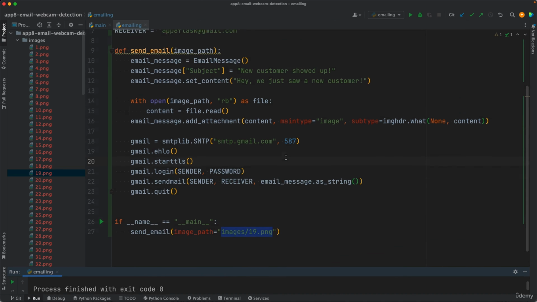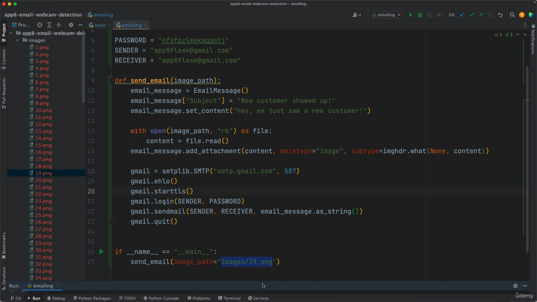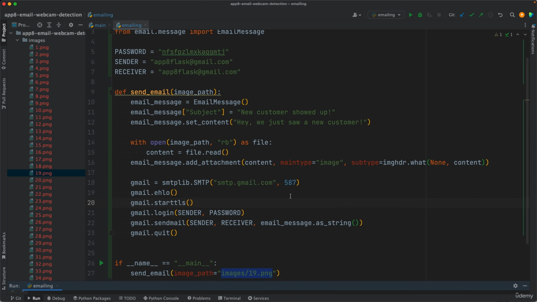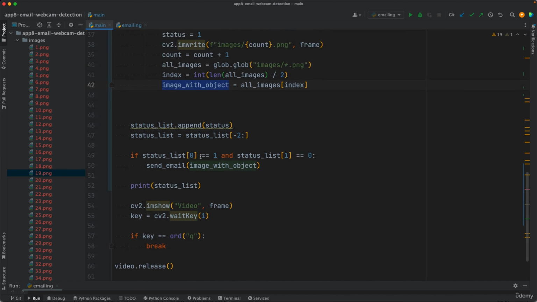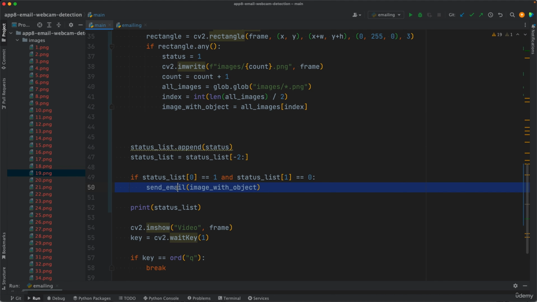So we received the email successfully. And that's how to send out an email with Python, and the email contains an attachment. So that's the complete code. I'll leave the video at this point, and in the next video we will see how we can connect this send email function to this main.py script, so that when send email is called, the email is received with an actual image. So I'll see you in the next videos.